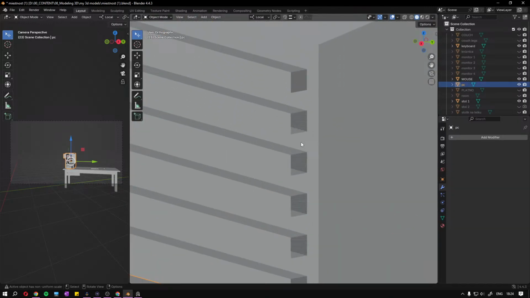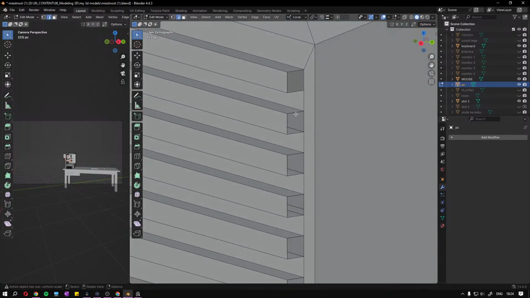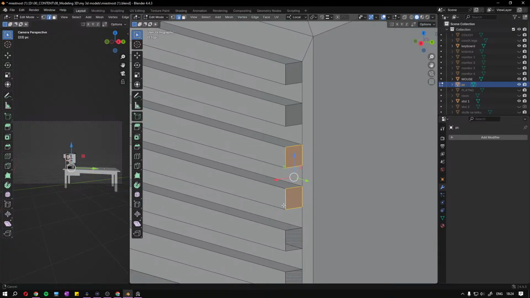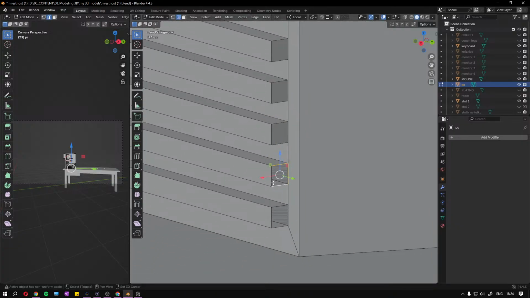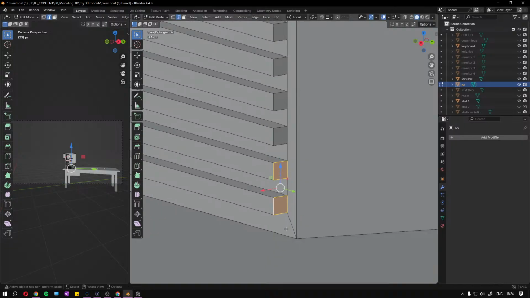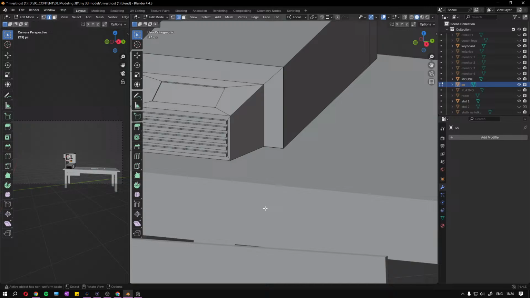Breathe in, breathe out, and slowly, slowly. Go to edit mode. Select each face. Fill. I know there is apparently a faster way, but you are still a beginner. You have still a lot to learn. Cool.